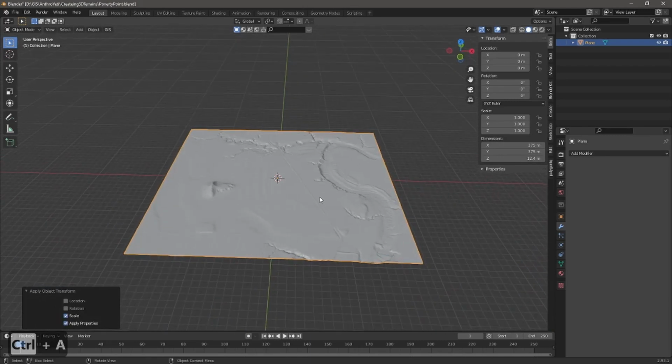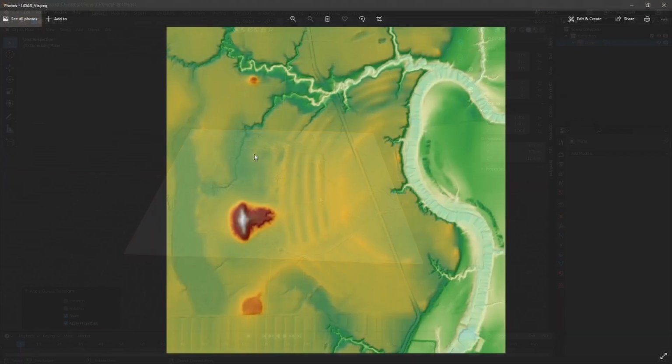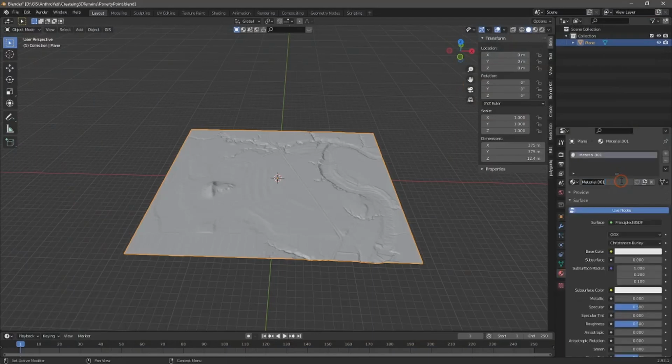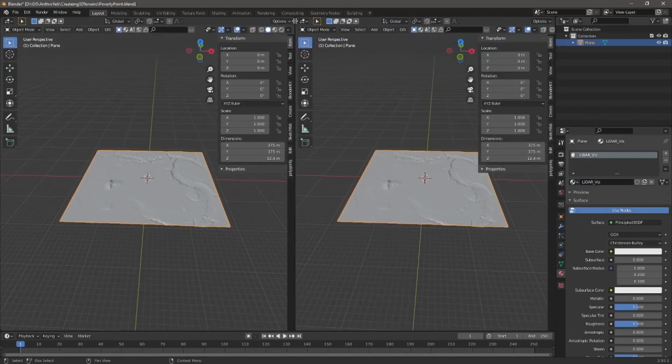And now what we're ready to do is assign the texture. As you can see, I've already cropped it. So we're just going to go ahead and create a new material. We're going to name it, just stay with the same naming convention, LiDAR Viz. And we're going to go ahead and drag this out.